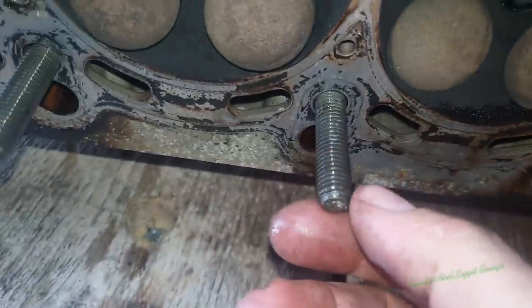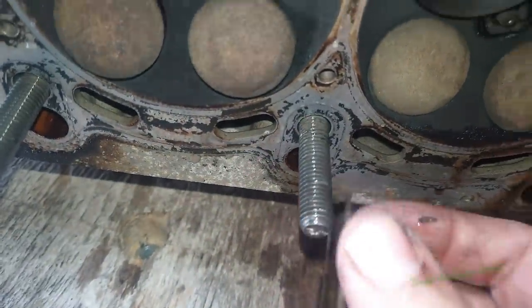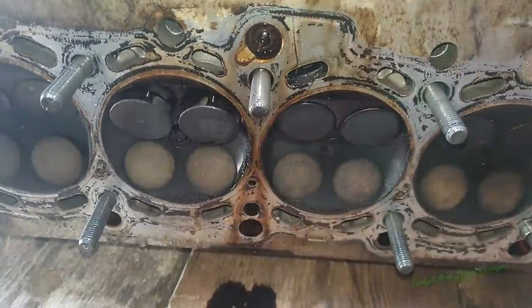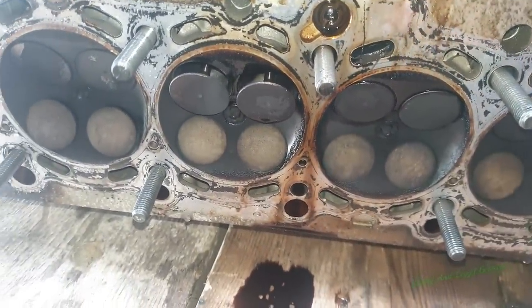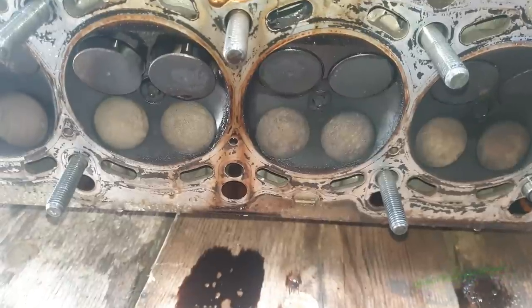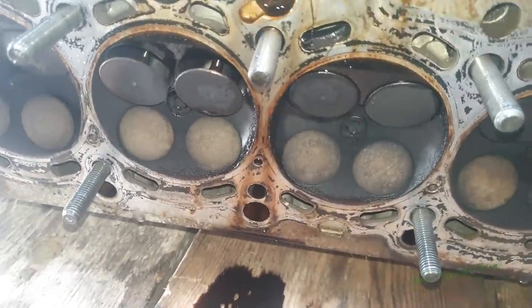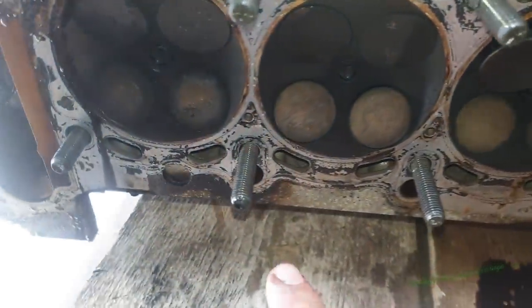That's why we actually torque it back down again, because you don't want to do all this work, get the head skimmed, buy all the parts, and then realize you put it all down, you destroy your new head bolts and your blocks, basically the threads in your block are destroyed. That's why we do this now.